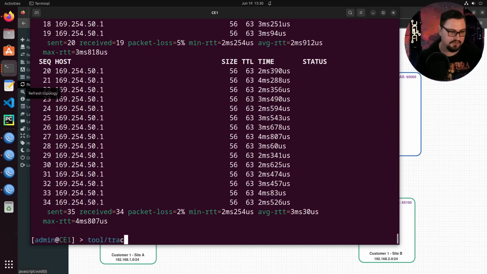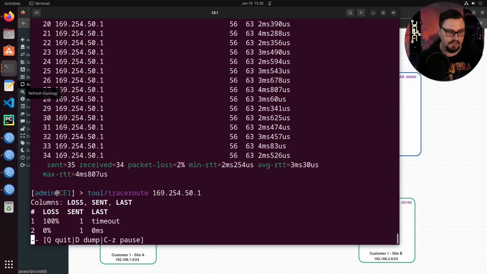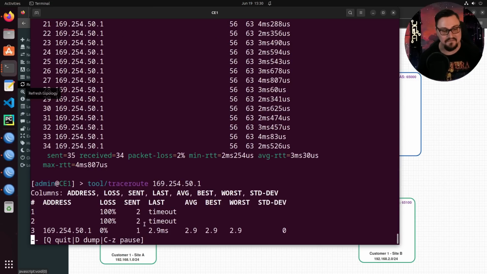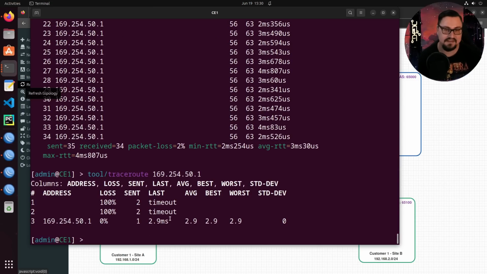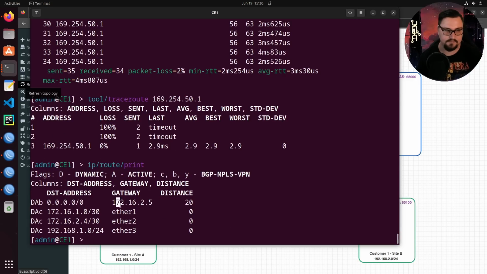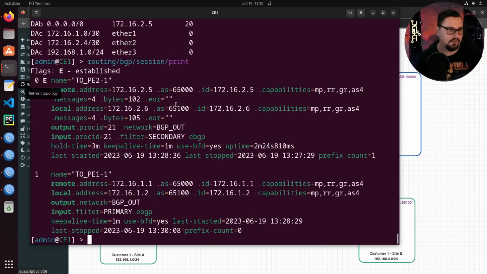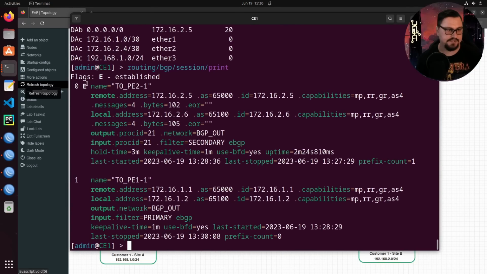If I do maybe a traceroute to 169.254, I actually think this might not show the information. Yeah, it's just going to show us the last hop, but it's because I'm using the MPLS now. But it's going through our secondary path. So if I do a route print, we can see it is only one route active. And if we look at the routing BGP sessions, we've only got the one established session to our PE2.